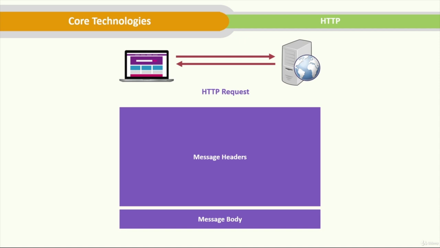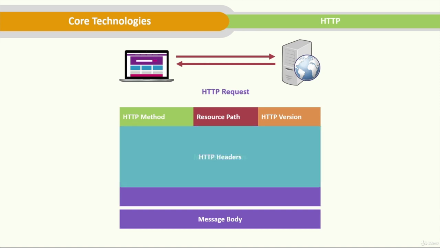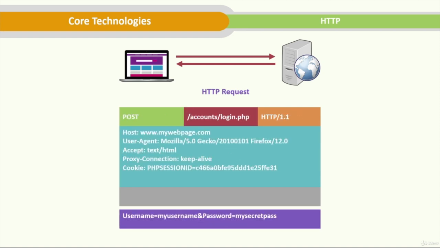So the structure of a request looks like this. First, the mandatory line comes, and this line consists of an HTTP method, the path or URL of the resource, and the supported HTTP version. Then request headers come, and then the headers are followed by a mandatory blank line. And finally, the message body is added to the request. That is the real HTTP request data. Then this request is sent to the server.